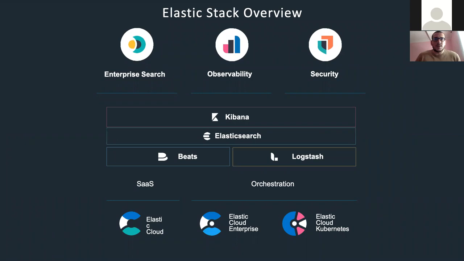Okay, so a quick overview about the stack. The stack contains 3 main layers. The first one contains Beats and Logstash. Beats are lightweight agents that facilitate collecting and aggregating, and also enriching the data and storing it into Elasticsearch. We have different Beats: Winlogbeat, Filebeat, Metricbeat. We're going to talk later about them, but for example, for Windows events we can use Winlogbeat. For Linux machines, for network, we can use, for example, Packetbeat, and so on.